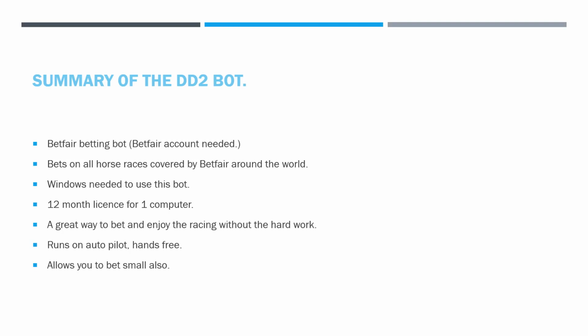You can run it onwards and onwards, but I tend to like stopping it at the end of one racing session, say the Australian session, then restarting fresh, clearing the memory, clearing the chasing targets, and then starting again. For me, I like it that way, and it also makes recording results simple for me. And the most important thing for a lot of people is that it allows you to bet small. So while you're learning, while you're wanting to get a strategy, you're not risking a big amount of money, which I know a lot of you out there are hobby punters who just love the excitement and enjoyment, and the monetary value is immaterial.